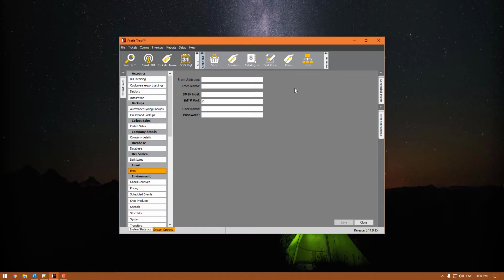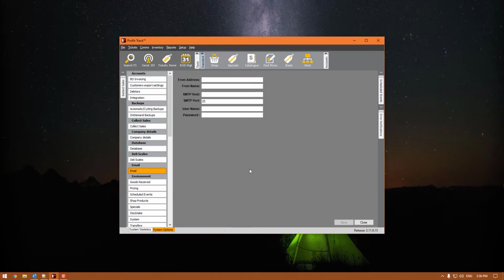Your SMTP port, if it's 25, means unencrypted. 465 is a legacy SSL, and 587 is the method that will probably be used today. The username will be provided by your provider, same with your password, but it will only be required if you're using the SMTP port 465 or 587. If you're using 25, it's unencrypted, it doesn't need a username and password.